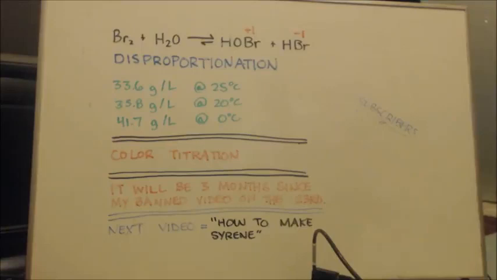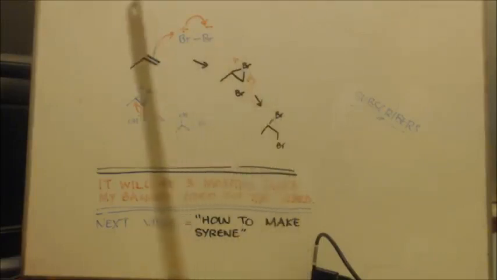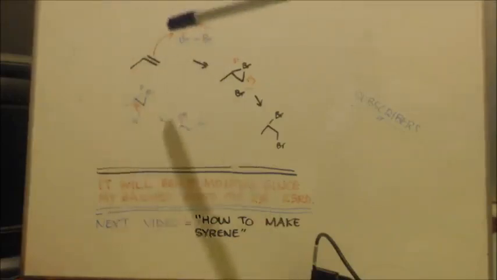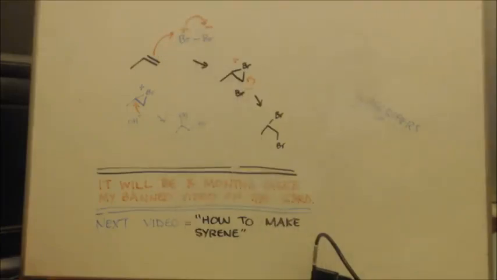I want you to keep in mind, when you do add this to a double bond, it does not give you a dihalide. It gives you a halohydrin. Okay. I want you to look at the top there where my shadow is pointing. Here's your double bond, right? There's your bromine. Now remember, each bromine, they're equal. You know what I mean? There's no positive or negative.